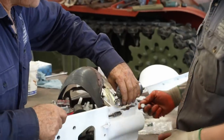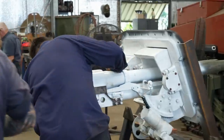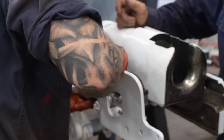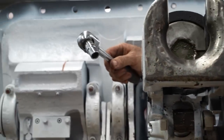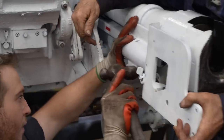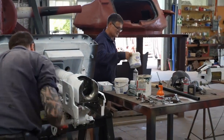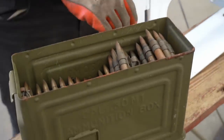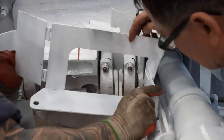That other one, Jess, that you got there, just laying down on the side. Once again, we have never had this fitted yet, so there's two bolts in the front there.